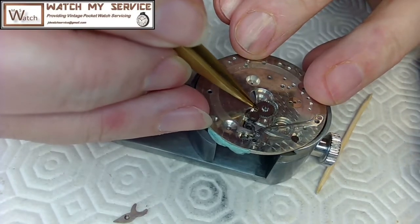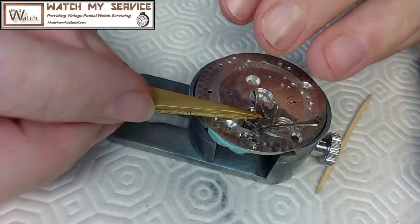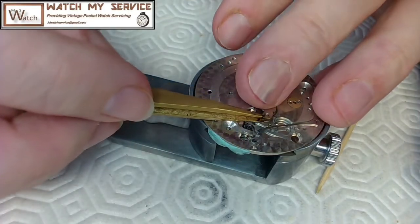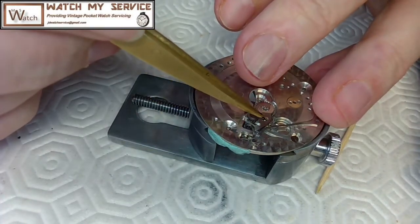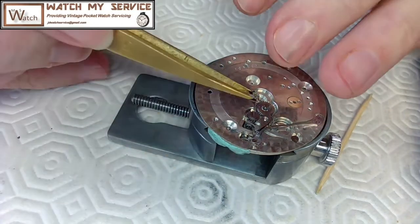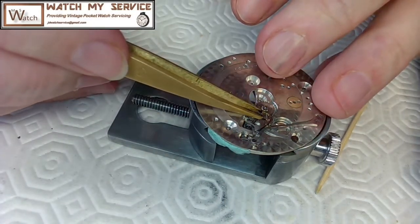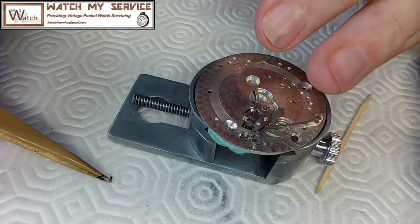That's meshing nicely with that. And then this goes in here, like this. Over the top, like so. And then this world's longest screw goes on top of that. So I don't think that'll just roll in. I think I'm going to have to pick that screw up and put it in the old way.